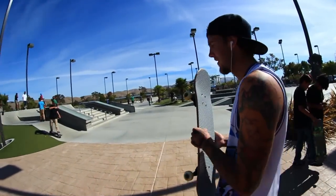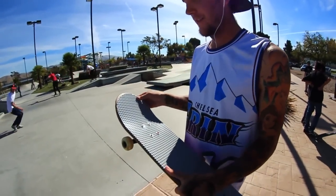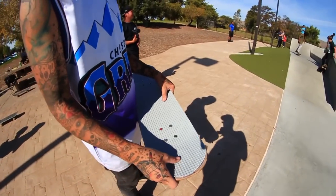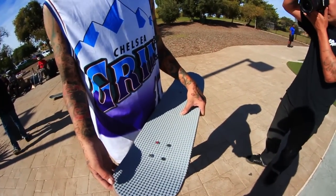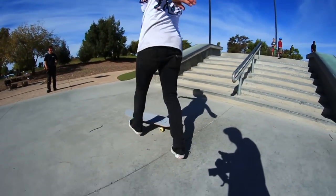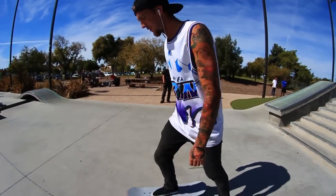All right, Fetty has it, no slide. Well, it feels like normal grip tape. At least the Lego part's not on the bottom. Now that I'm thinking about it, this could be a thing, dude. Couldn't you imagine this selling in a skate shop? It's like super mob. Alright, well let's super mob some tricks. Okay, the grip isn't that good. It's kind of slidey. A little slidey.